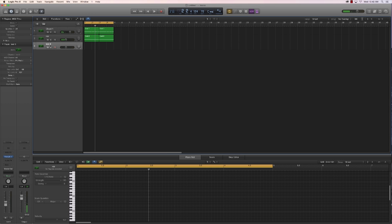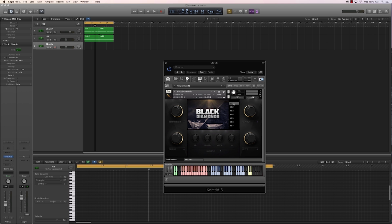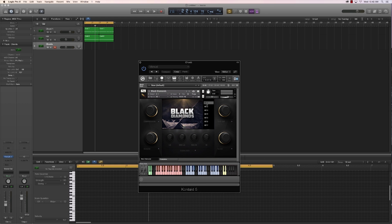Okay, duplicate again, and this time we are, no, wait, I'm going to find a chord progression to go on top of that. And I really like the choir on kit 1, so I'm going to use this first chord to change the tune of the kit 1 to match the first chord. Alright, so that sounds good.